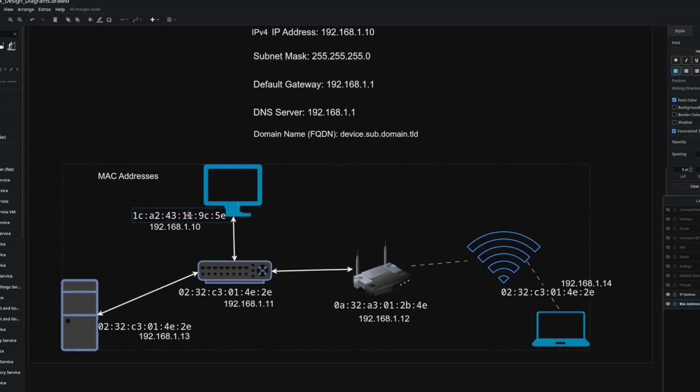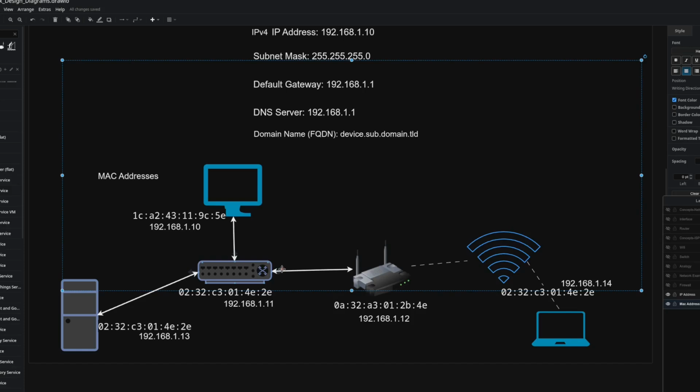In addition, this device up here that has this MAC address lives on port 2. This access point that has this MAC address lives on port 3. Oh, and by the way, because remember the access point is like a little switch, I'm also seeing 4E2E over here on the same port.